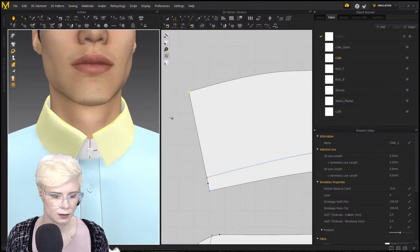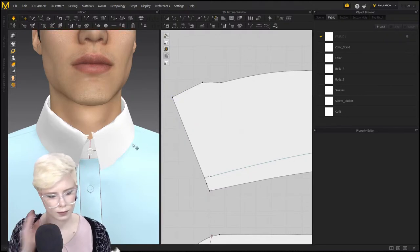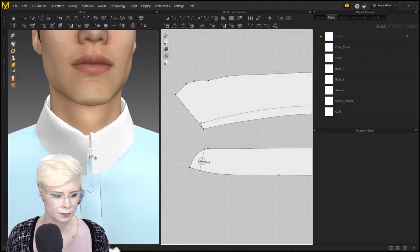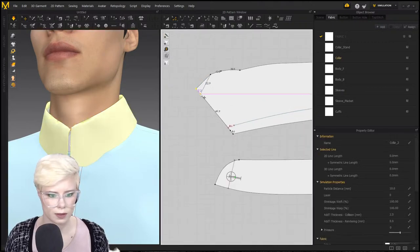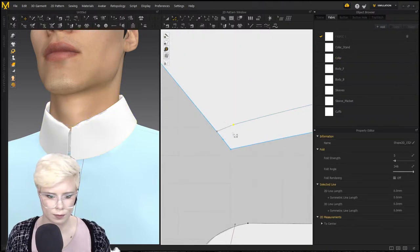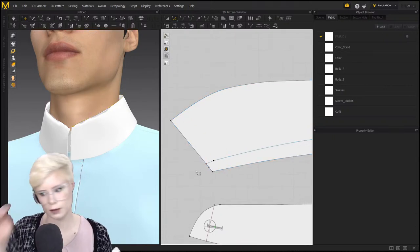This is telling me I need to add a good bit more, so let's use the slash and spread option. And simulate. And I can do that again until they meet at center front, which then I can clean this up. So they're meeting at center front here, and I can see that it's really deep. It's really long, and I don't want it to be that long. Convert to curve point. Join these fold lines, merge to point. Convert to curve point. So it's a little bit cleaner.